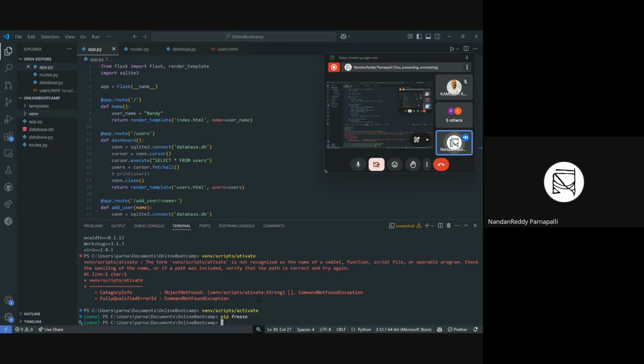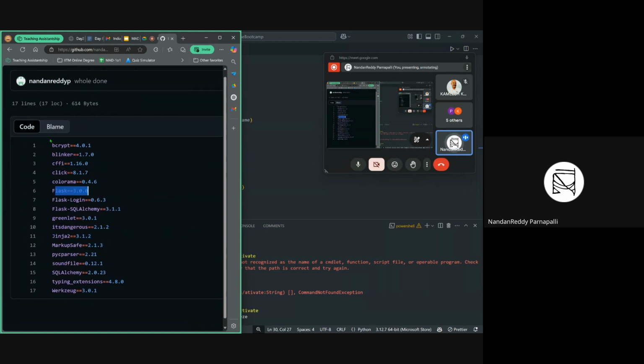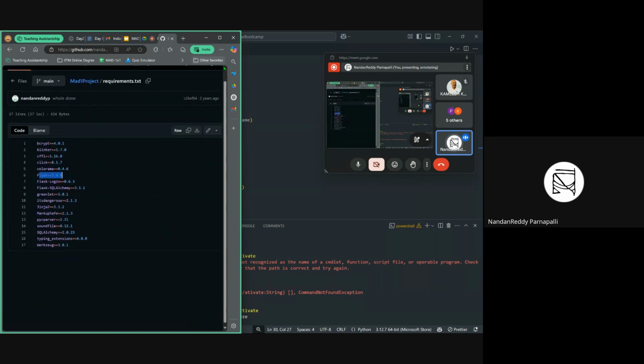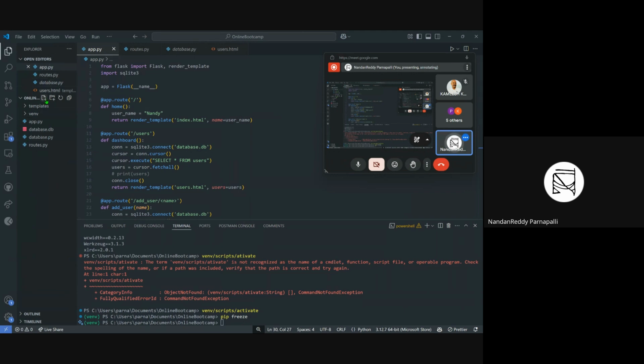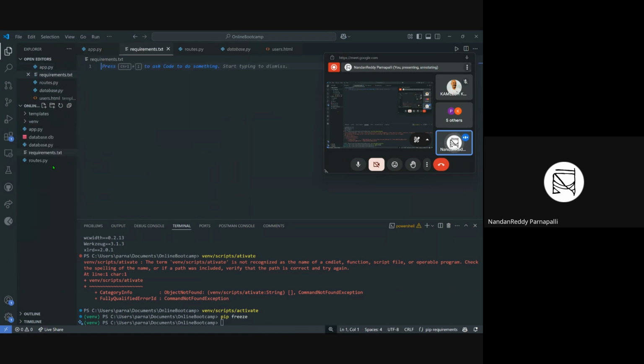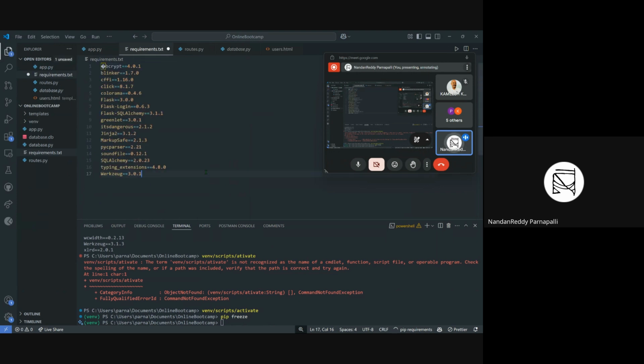Now what I can do is install some libraries. So if I am cloning my own project, then I can copy paste this requirements.txt file here, and then I can install everything as I said. Okay, let me do it for the sake of teaching. Right now there is no file. I am creating requirements.txt. It's very important, guys. See, I have pasted it here and I have saved it.